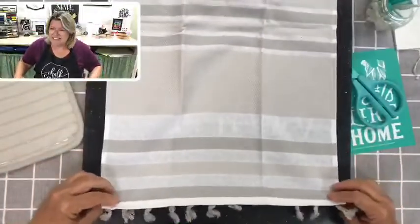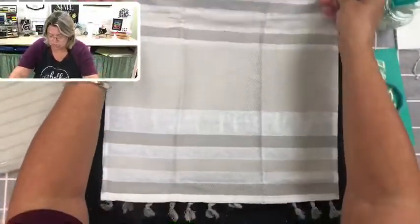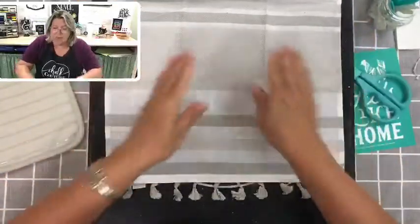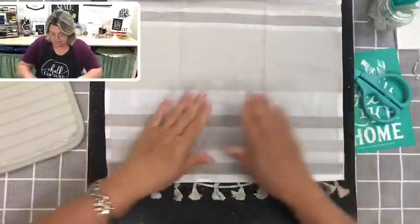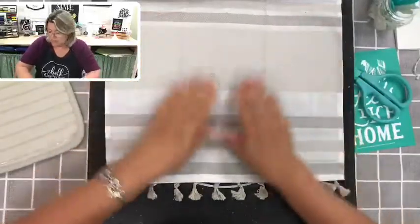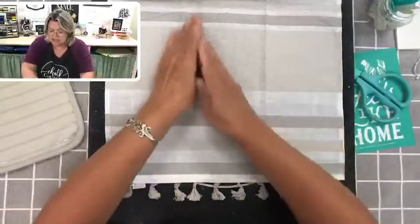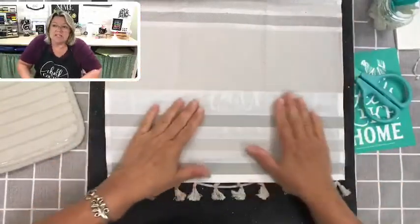So we're just going to spread this out on our cutting mat. It's not a cutting mat. Oh my gosh, what's wrong with me? On our ink mat, get it nice and straight. Sometimes having stripes on your surface is handy, and this could be one of those times. So I'm just going to rub this down. The mat is sticky, so it's going to hold everything nice and tight and in place while we're inking it.